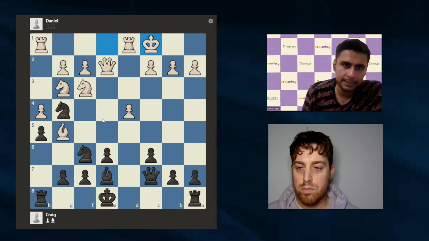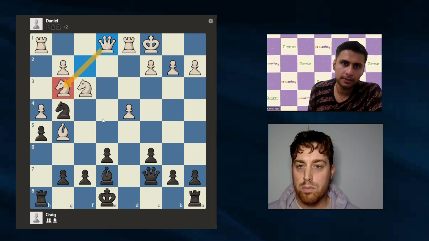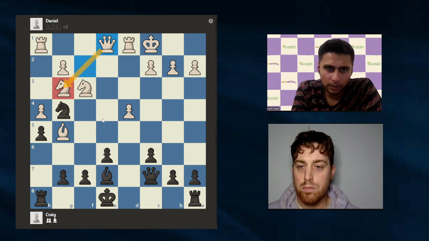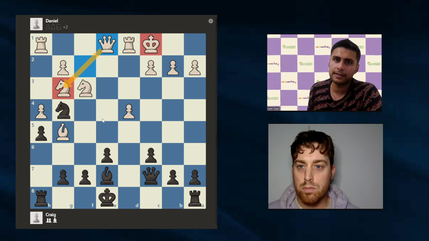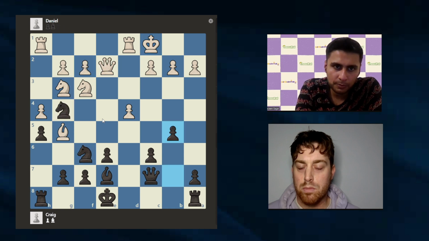And the idea doesn't work anymore because this time, after queen takes, after knight to g4, the queen can still drop back to e1 and keep the knight safe. So the compensation here is simply not good enough for black. And of course, his king is simply very safe as well. Of course, you didn't play that move, but if you saw it then, it would have been a problem.